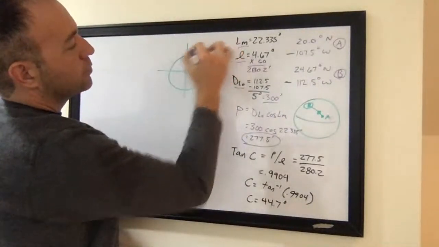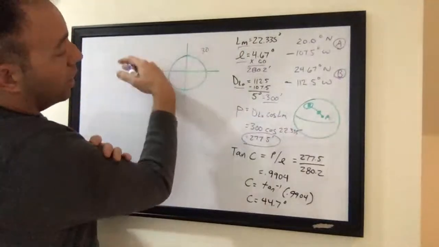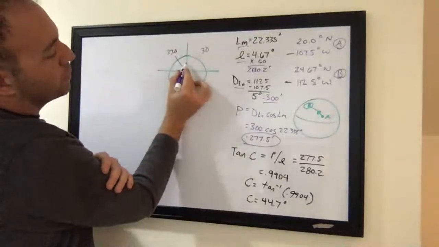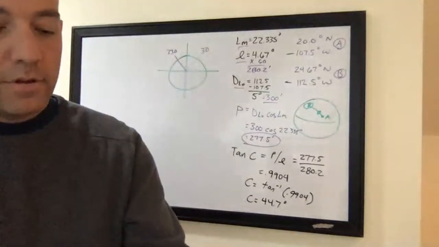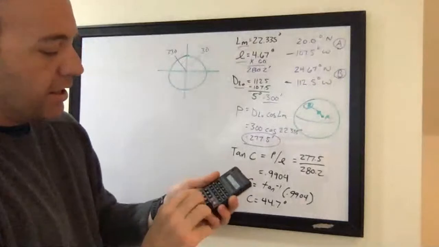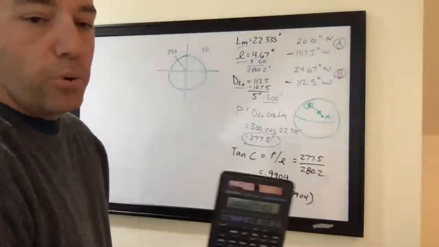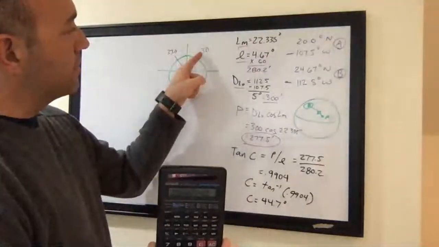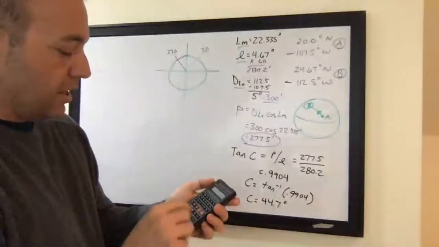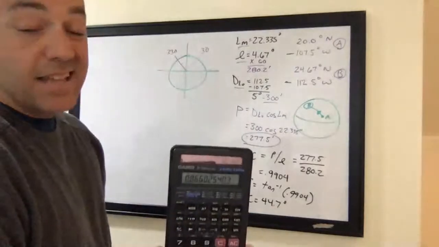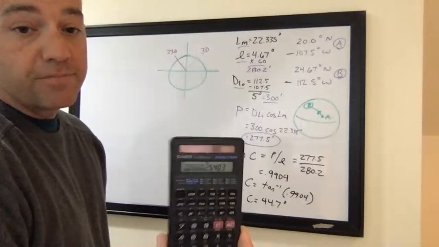Nothing to do with the problem, we're just thinking about that. On the other side of the triangle, an equivalent distance away would be 330, right? So if you take 30 and just pick a trig function, do cosine, 0.866, right? The cosine of 30 is 0.866. If you take 330 and do the cosine of that, it's the same thing.